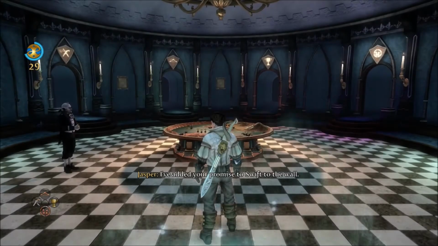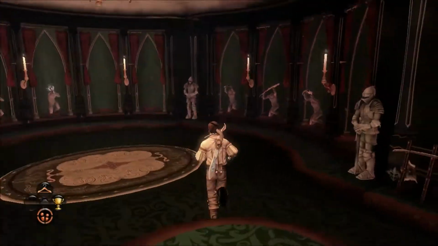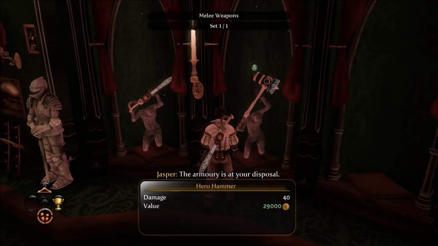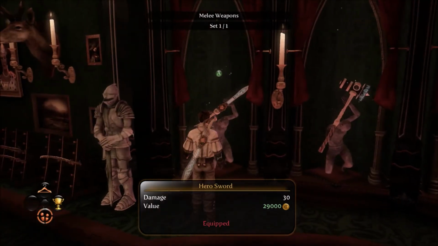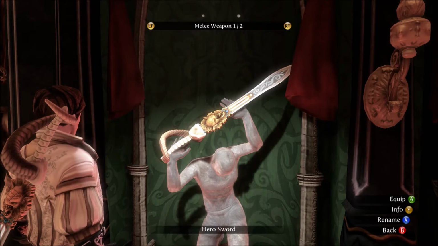Right, let me nip into here. I want to have a look at my weapon. Thank you. Right, let's have a look. Oh, look! Even that looks unique. That is still leveling up with it. I kind of want to sell the hammer, because that's 29,000. Oh, that's a chunky amount.